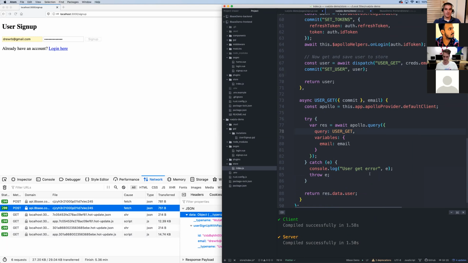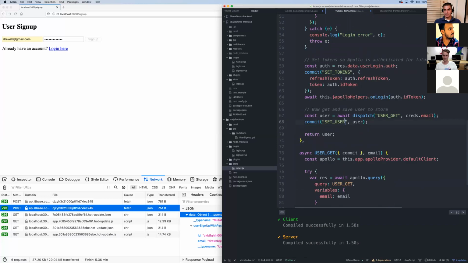So query is basically just a get? Query is just ask the service for data and it gives you back. You don't have to modify anything on the server. Got it. And that's a query. Cool. So that runs, gets the data, returns the data here. And so that comes out there, and then we save it and we commit it to the store.